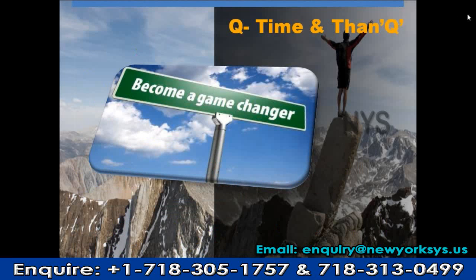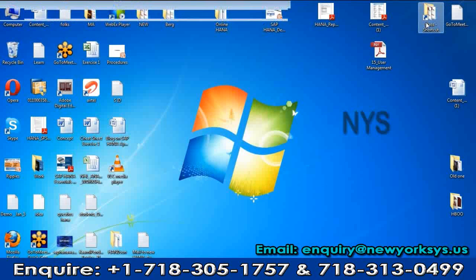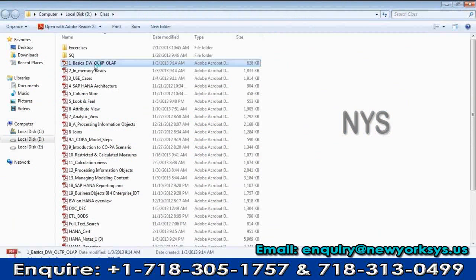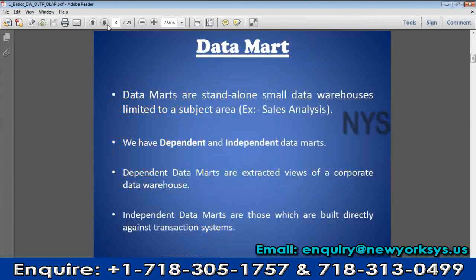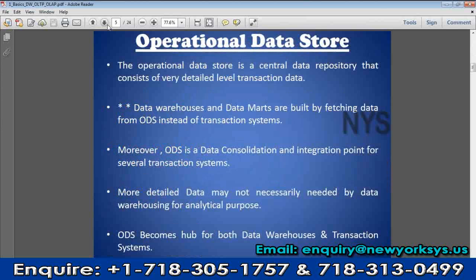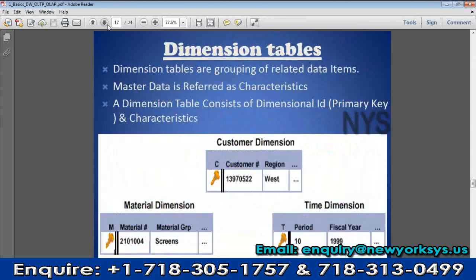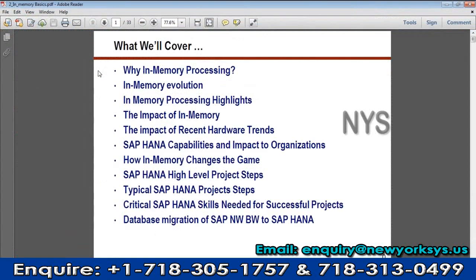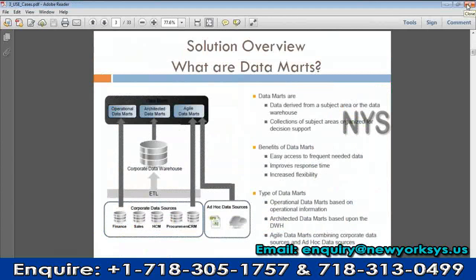That's it, guys, from my end. If you have any questions, let me show you what kind of things you are going to get for the training. In the next session I'm going to start with the basics, because a few people will not be familiar with what a data warehouse or database is. For each individual session, you are going to have class PPTs which I'm going to share with you, and then we're going to talk about in-memory basics, and after that the use cases.